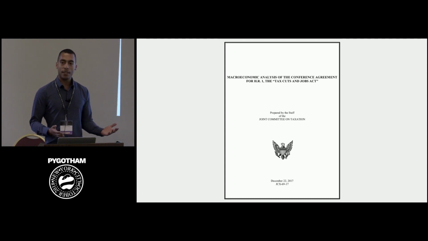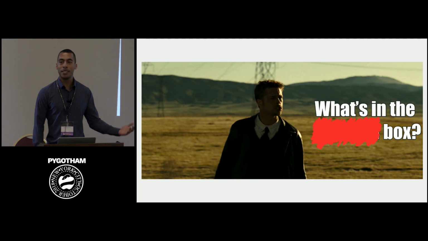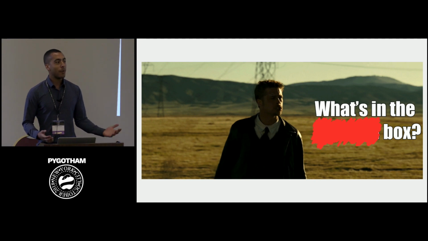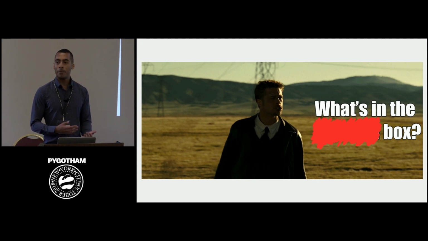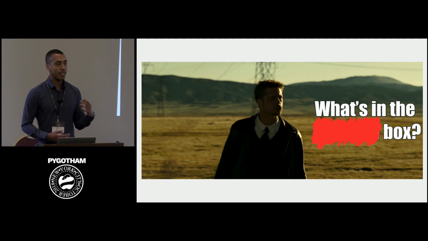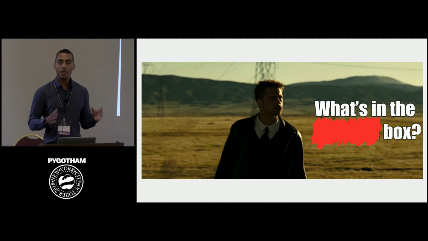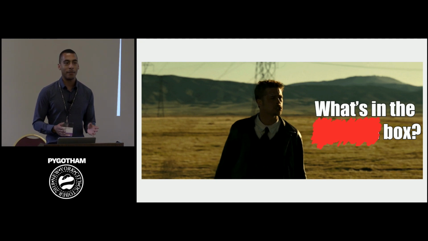And that's all well and good for most people. They get everything they need out of it. Reporters have numbers they can report on. Politicians have numbers they can talk about. But for people like me, we're stuck wondering, well, what's in the box? You might wonder why this matters. Aren't the people making these models PhDs? They're well-trained economists. They know what they're talking about. That's all true, and I don't want you to leave this talk thinking you can't trust any number you see in a report ever.